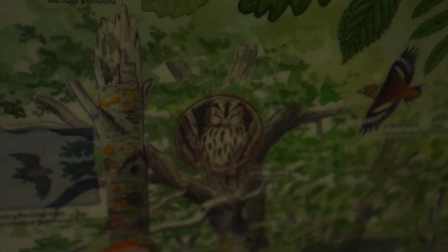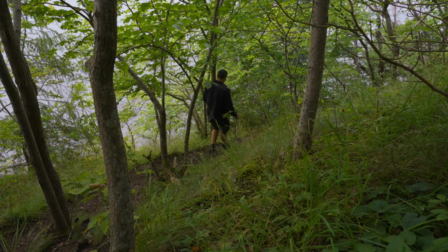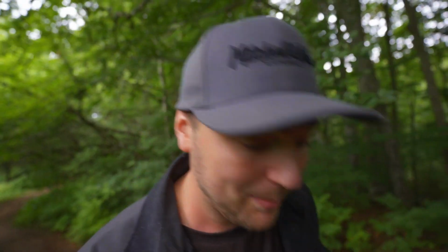That's the tawny owl. When you live close to stuff like this, as you probably already know, you get used to it, and stuff near your home doesn't appear as spectacular as it does to tourists, for example. And I try my best to really think twice and go to a place that I've been to before, because you can always find new stuff.